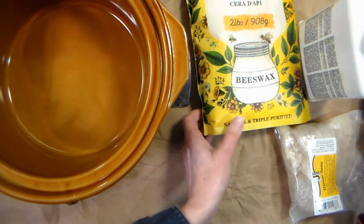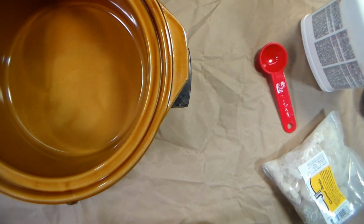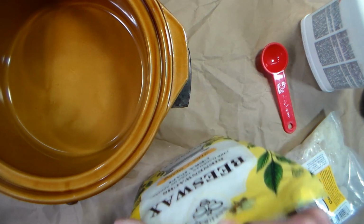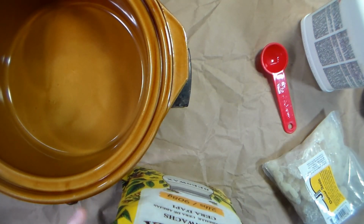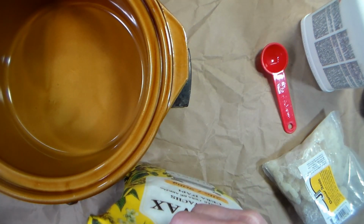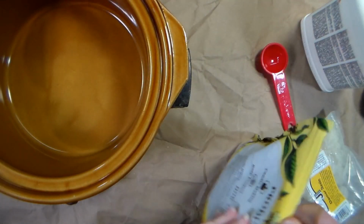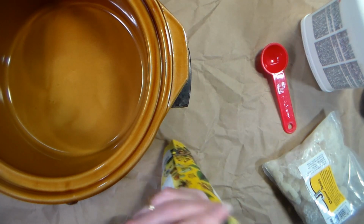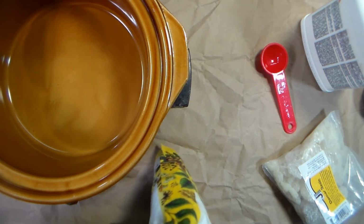I am gonna start by measuring out 8 parts beeswax, and I'm gonna start small and I'll just kind of go from there. This is a brand new thing of white beeswax I got on Amazon. It was not very expensive. I think it's a 2 pound thing. I think I paid around $13 for it. It wasn't terribly expensive.